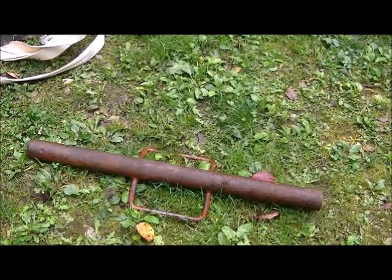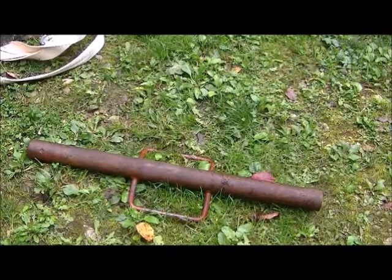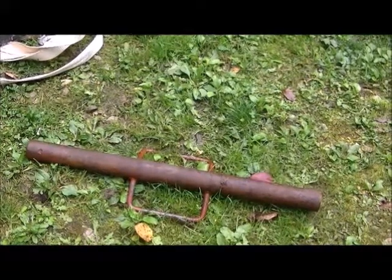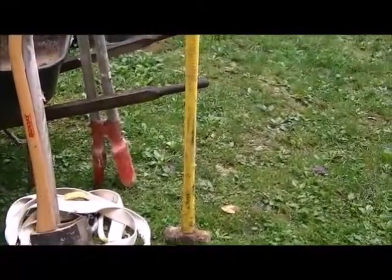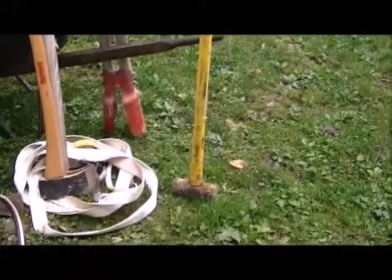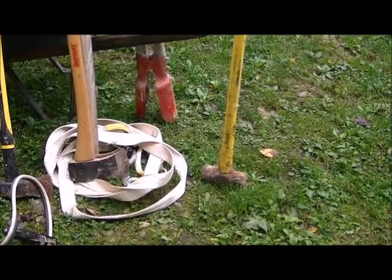I've pulled a few things out here — I'm not about to drag everything out and be here all day. These are a few essential things you'll really need before you start homesteading. This down here is a T-post driver for driving metal posts — if you're going to put any kind of fencing up with metal posts, you have to have one. There's a sledgehammer — you're going to find uses for that. Behind that are post hole diggers — you'll need those for fence posts or any other posts you're setting. Axes — keep them sharp and ready to use at a moment's notice.